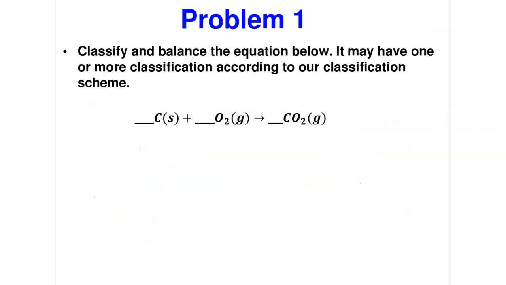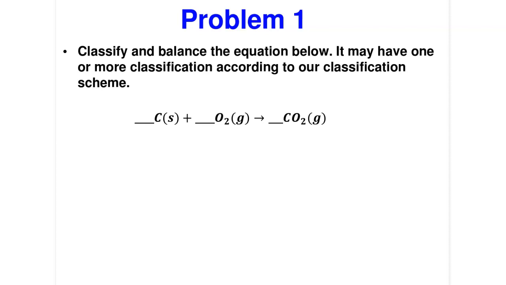We go to the next one. So at this point, we've exhausted this classification. What we're going to do now is look at some of the problems and then do them. And the problems are easy, particularly for classification. It says classify and balance the equation below. And that says something. It may have one or more classifications according to our classification scheme, which is true.